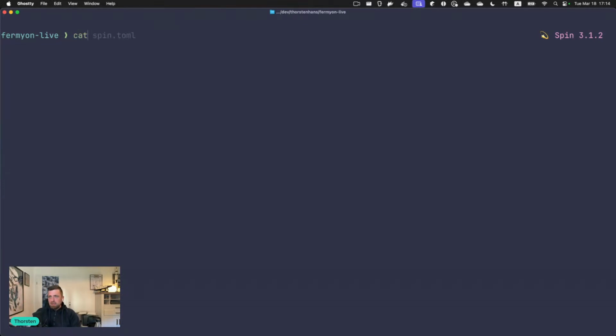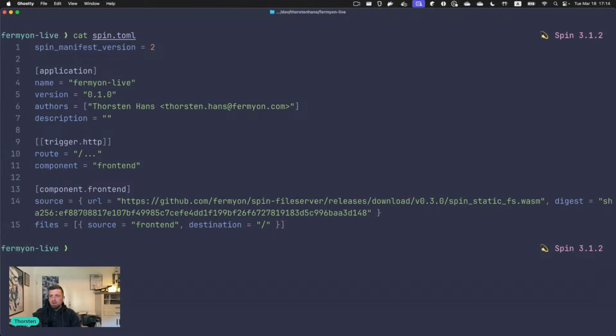Looking at the spin.toml file, right now I have a trigger and a component linked to that trigger. This is the experience of adding a component to an existing application, which we could also support for our custom template.